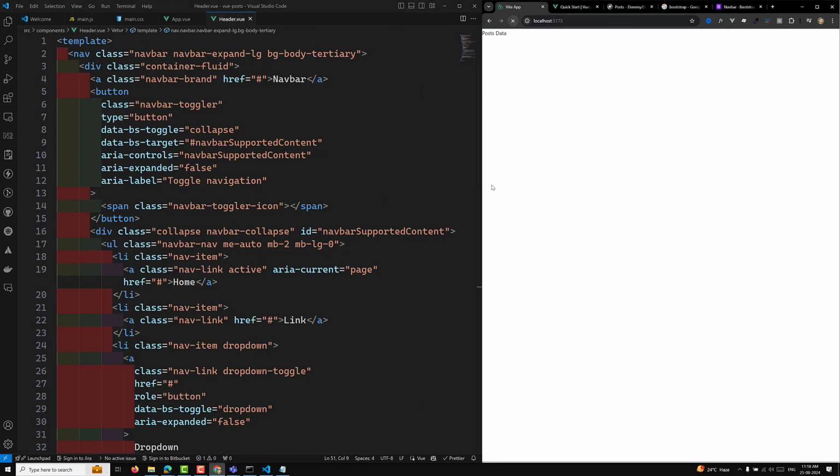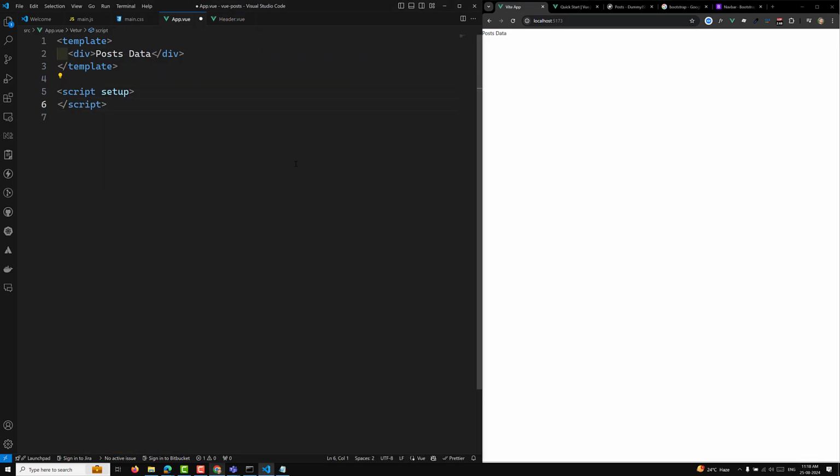So if you try to see here, there is no output coming. Why? Because we need to import the header here. How can we import a component? Directly import header from components/header.view. That's it. Here, if you want to use it, this is not needed, and you can directly use the header. That's it. Now if you see the output, we are able to see the header has come. So this is our header component.